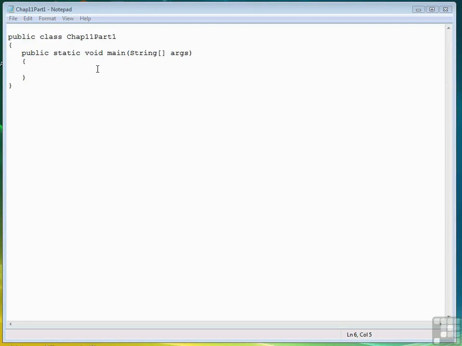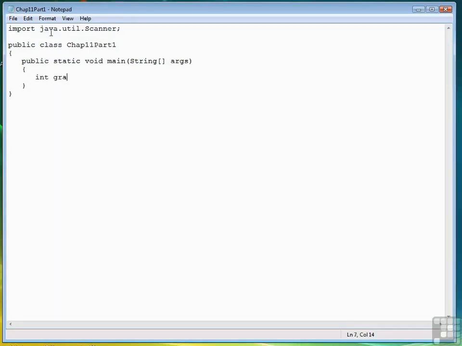Let's say we're a teacher and we want to store grades so that we can compute the average on a test. To make it simple, I'm only going to keep track of 3 grades, but in real terms, you're probably talking more like 20 or 30 grades. But to save time, I'm only going to store 3, but you'll get the idea. So if I want to keep track of grades, first of all, we need a scanner class because we're going to enter these grades from the keyboard.